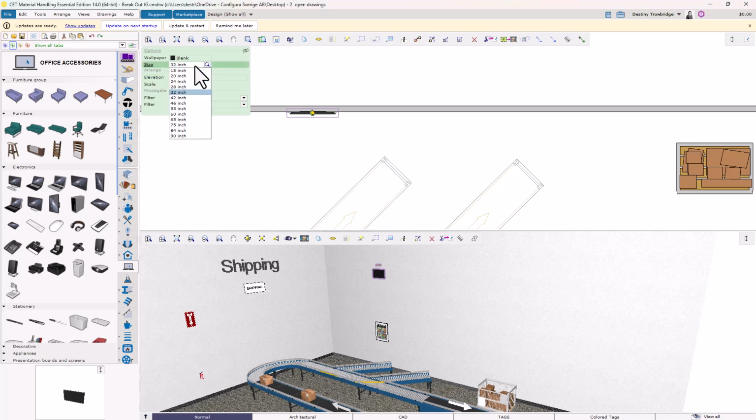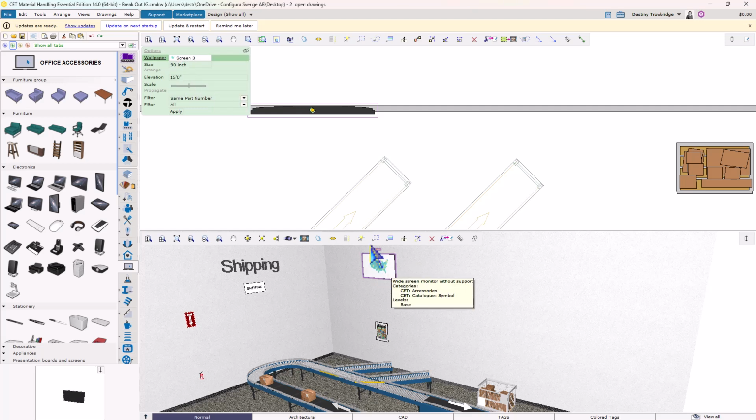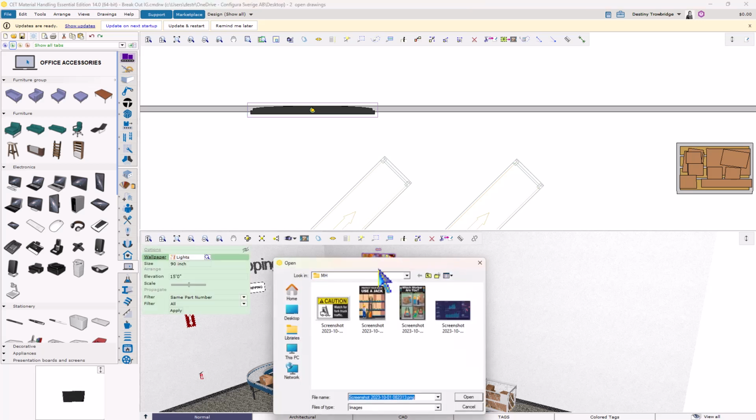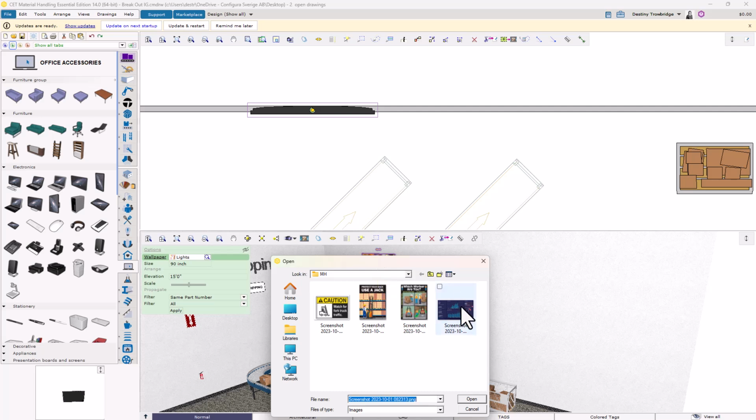Now I can change the size of the monitor, so let's do a humongous monitor so it's visible from all over in our warehouse. And then I can actually change this wallpaper. So we've got a lot of different options that are available as presets. Maybe you have a certain thing that you would like to use here. I recommend that you flip through these and see if there's something that is appropriate for you. But you can also double click onto this monitor screen and then you can put in whatever you would like.